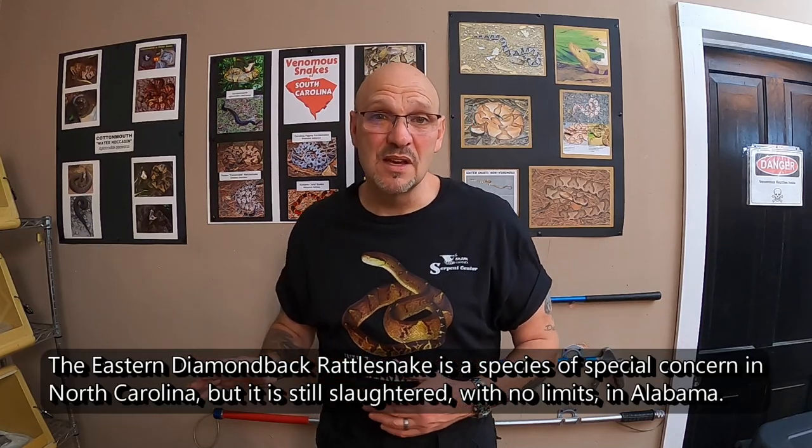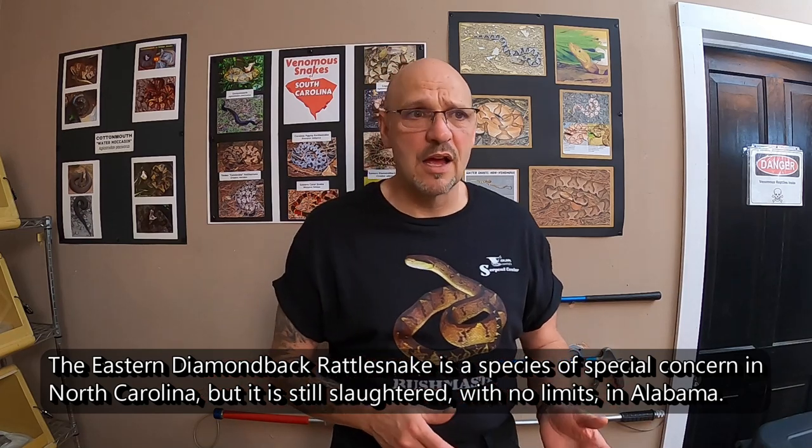This snake is really going to be an important animal. The Eastern Diamondback needs to be protected across all of the Southeast — not just in certain states while other states still have roundups. This snake deserves protection not only because it's medically significant, but because it fits into the ecosystem; it's very important. The states still doing roundups are not only destroying Eastern Diamondbacks and other rattlesnakes — they're gassing tortoise burrows, which harbor many different species. Not just tortoises and rattlesnakes, but around 300 different species, from insects to reptiles to amphibians to owls. It's an important animal for our ecosystem.